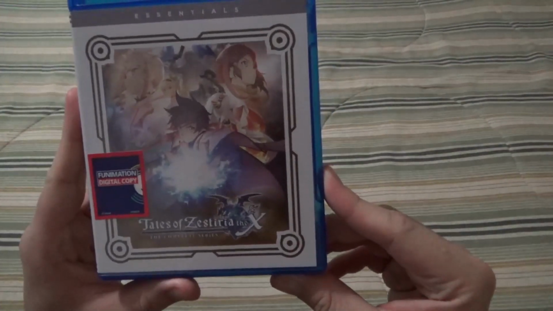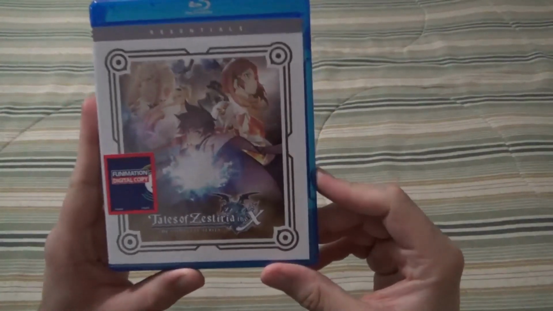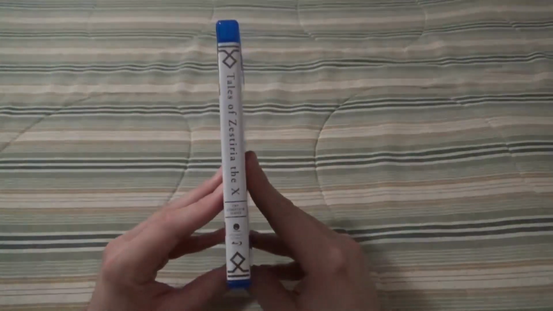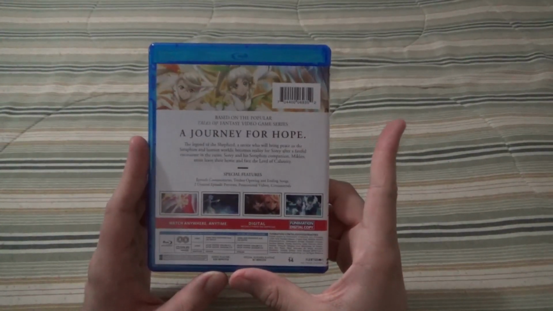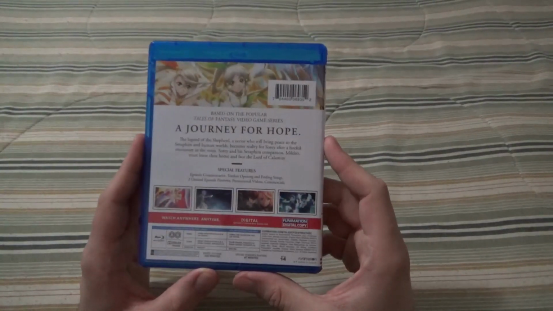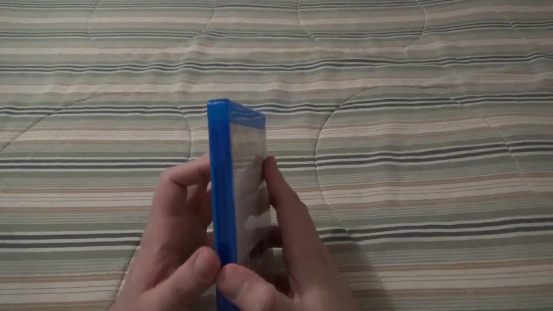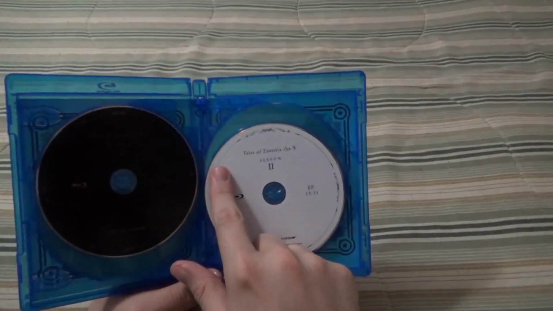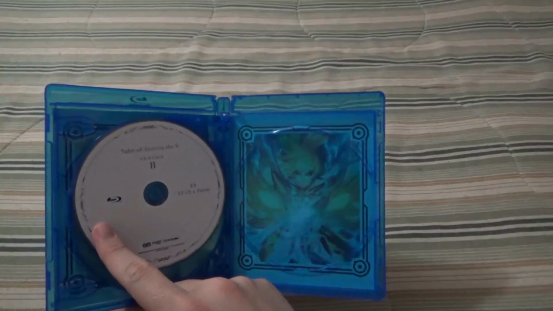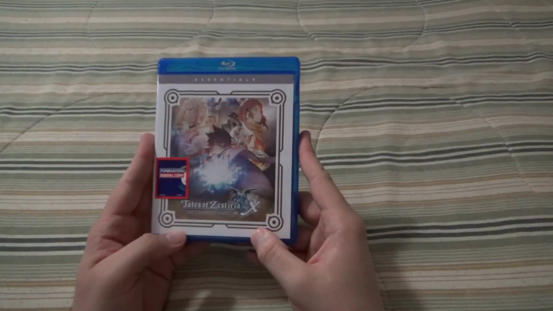Whoa. Now we have the Tales of Zestiria the X complete series. White front, white spine, white back. As I recall, the other two were different colors when it was Part 1, Part 2. A journey for hope as we go inside, to see Disc 1, Disc 2, Disc 3, and Disc 4. Very powerful back art as we can see. Bam, bam, bam. And we are done with Tales of Zestiria the X.